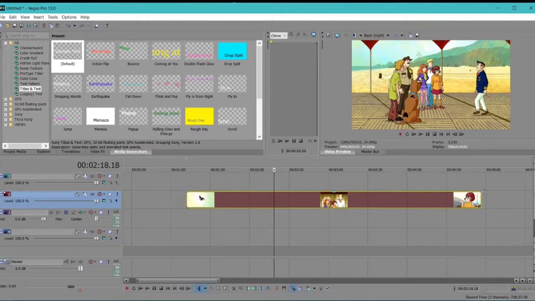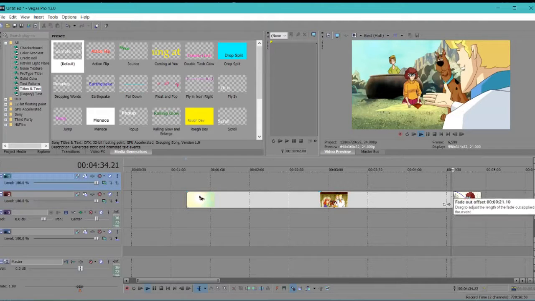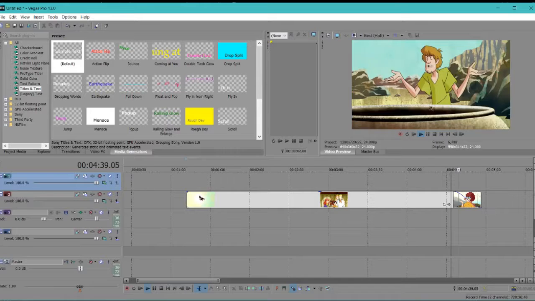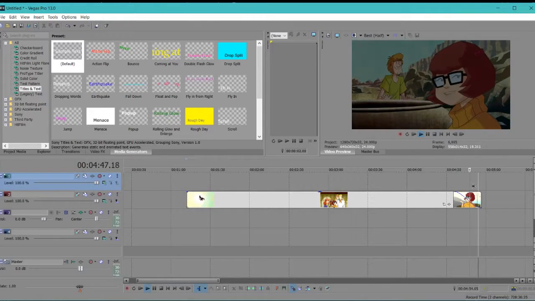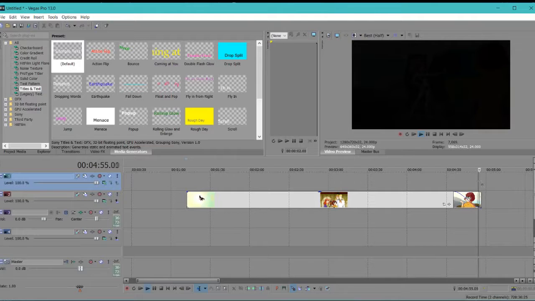If you want to fade out, hover over the top right of your video, and it will give you this little option here, which is like a semicircle. And then you click and hold, and then drag to when you want it to fade out from. So we want it to fade out from there. As soon as it gets to this point here, it will slowly start to fade out. So as you see up here, it will begin to slowly fade out. As you can see right now, it's getting darker, darker, and darker, until eventually it's just fully black.